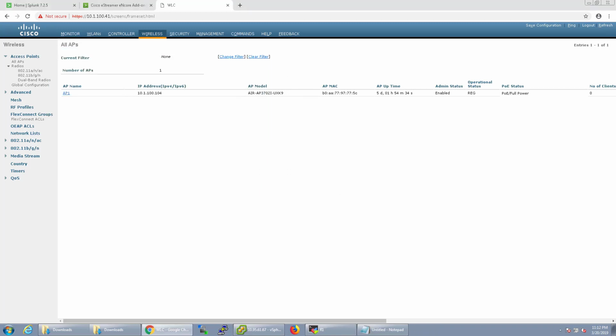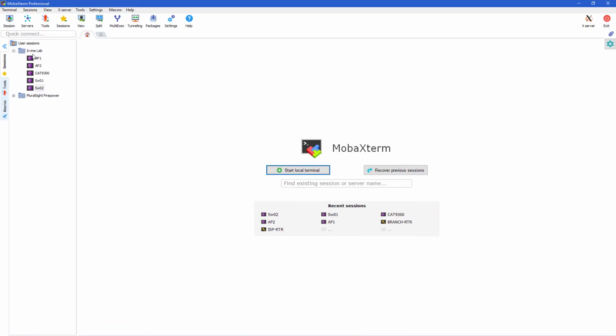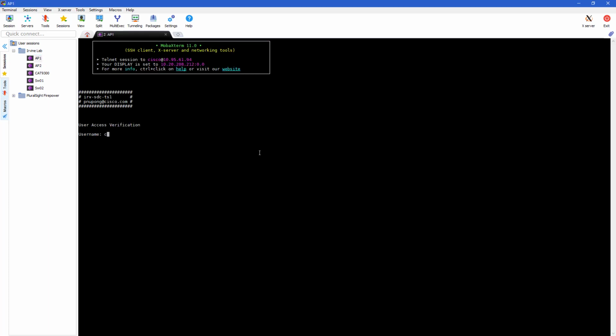Actually, if I don't have it turned on for SSH, I can console in. Give me a moment. So it's just really one command. That would be config.